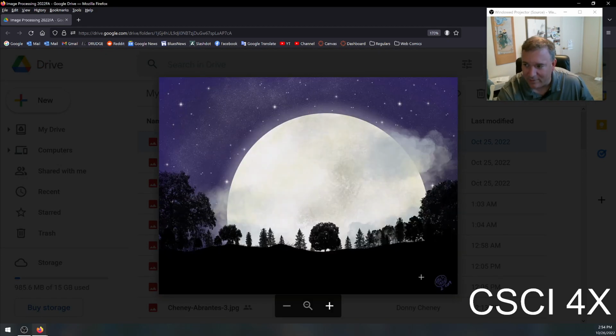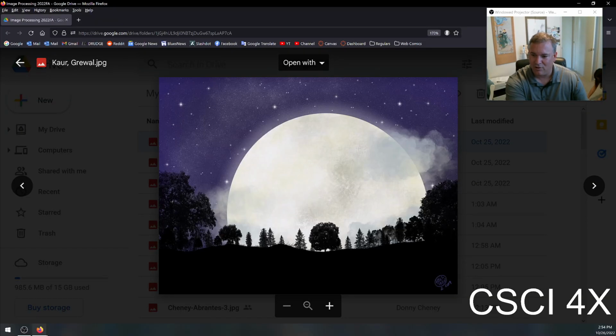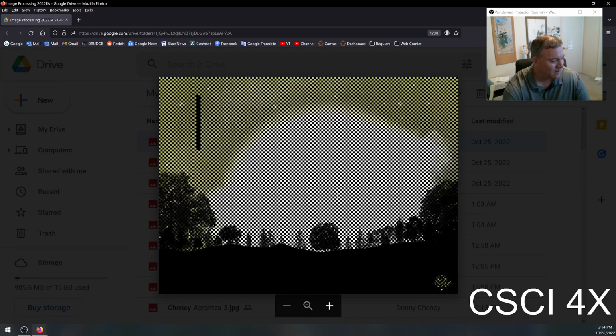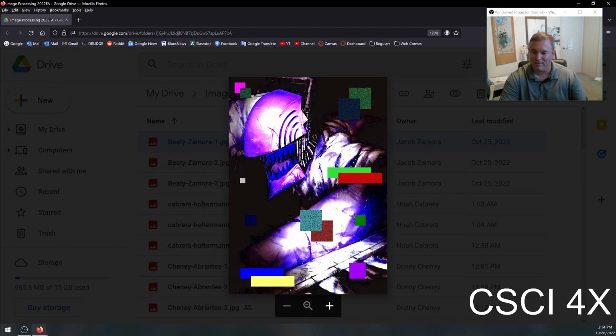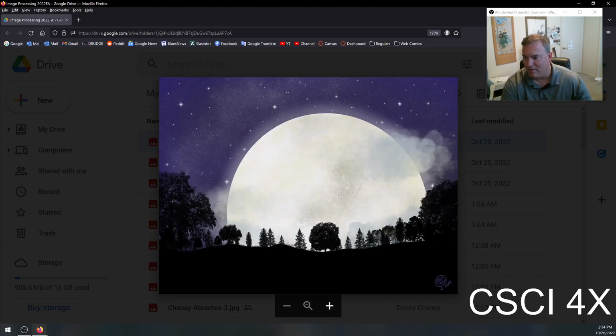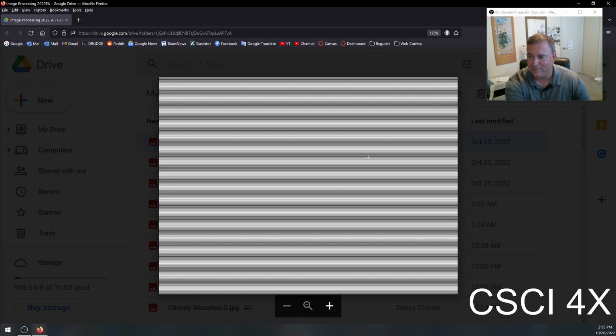Okay. Then this one, they didn't upload it in order. So this is the original. This is the first filter where it goes from purple to yellow. So what do you guys think of this one? They add a little vertical rectangle here, and change the colors and cut out half the thing. Went from full moon to the sun. Yeah, I guess that's one way of putting it. All right. That's the first filter. So that's the original. They didn't upload it in the correct order. So that's the original. That's the first filter, and then the second filter is this.